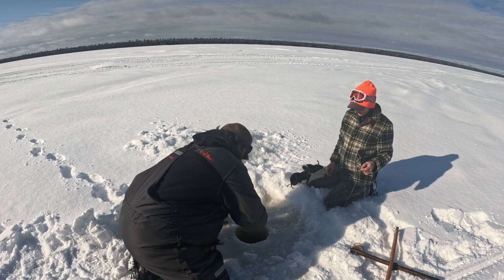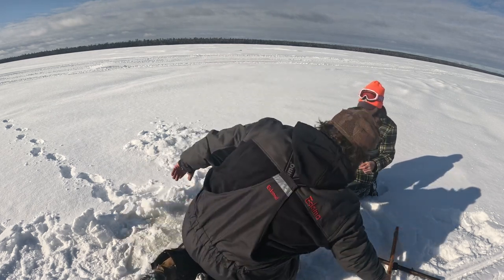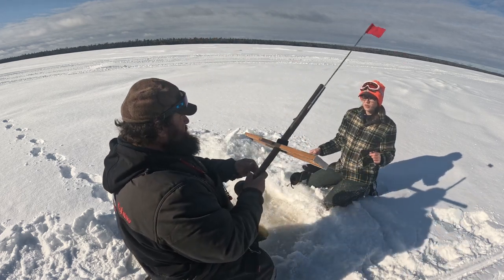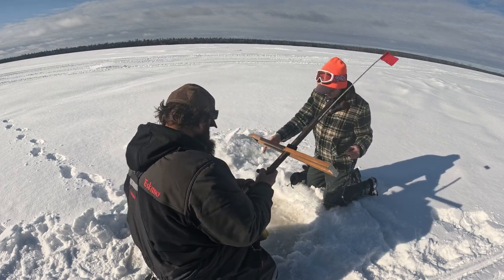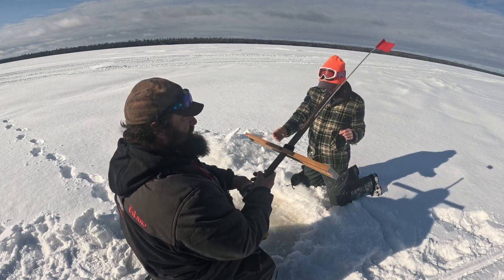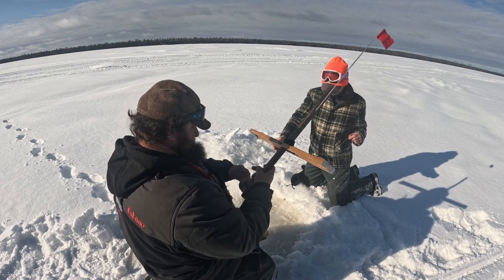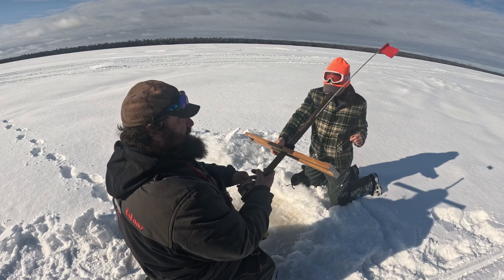They'll take that whole smelt, they're eating that whole smelt in their mouth? Yeah, oh yeah, if the fish is big enough. Oh, wow. Yeah. So you feel it, hold that bait right there, and feel if something comes and hits it, pull back. That's a pretty good size smelt, but there's some big trout in here, like 3-4 pounders.